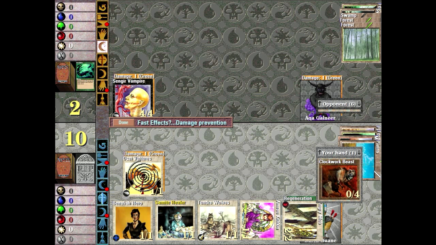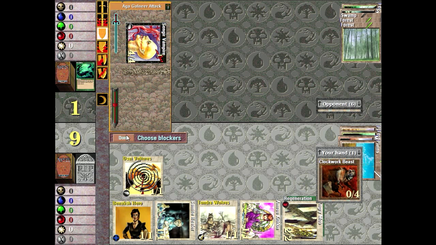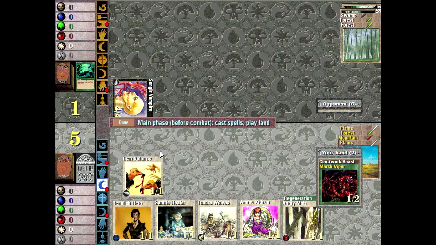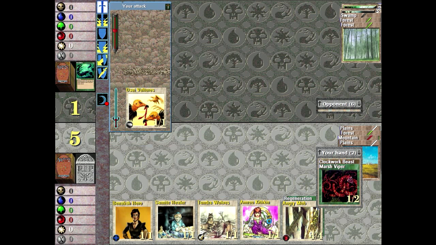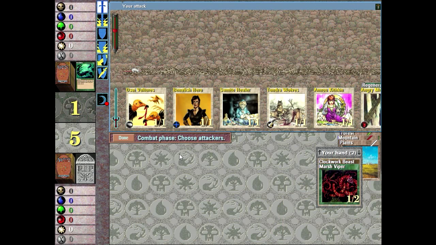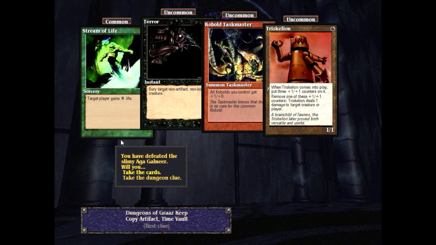Hurricane for 1. Not sure why he did that. I can actually save our vultures. And he just brought himself down to 1 life. Alright, so we'll attack with everybody, because why not? He's tapped. Oh, don't want a band. Go, go, go. And in the face! Triskelion I actually kind of like, so we might throw him in the deck.